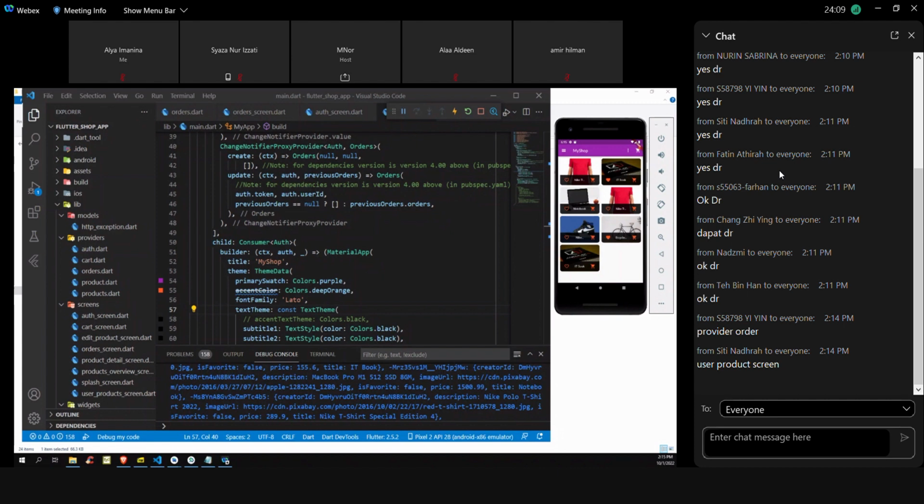Cuba User product screen, doktor. Dekat product screen. Okay, dekat user product screen. Okay, in the first place, where is the main part actually that you think?